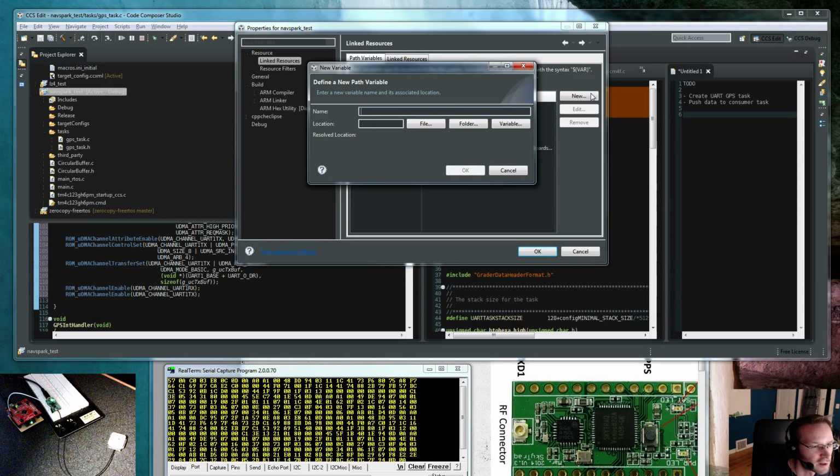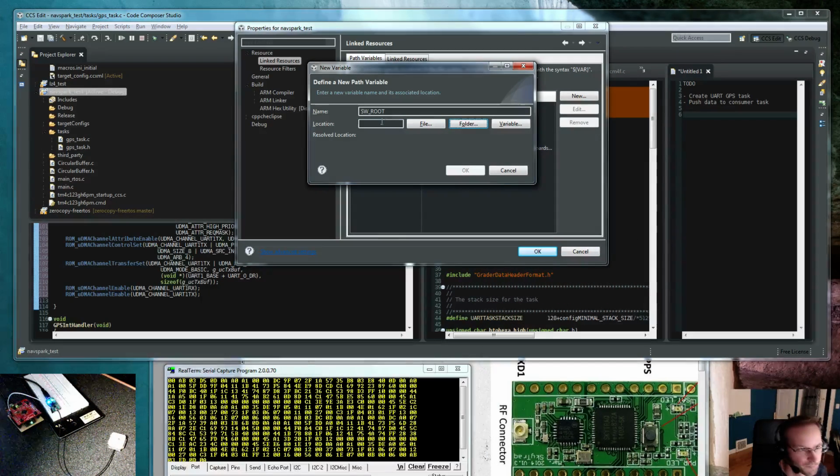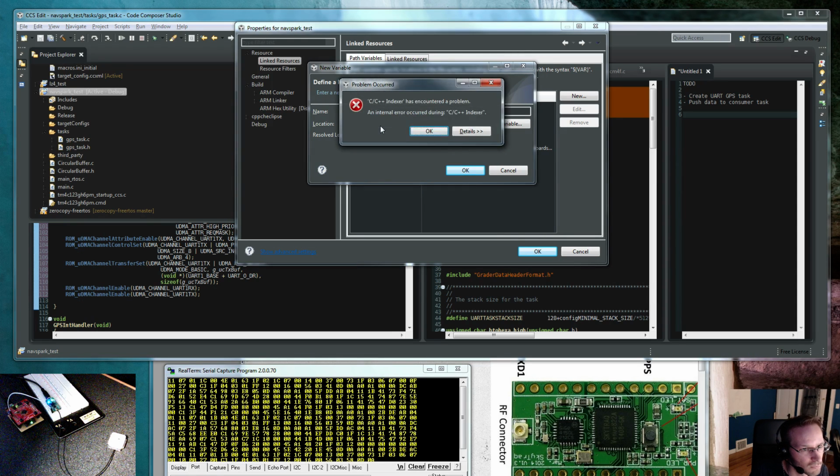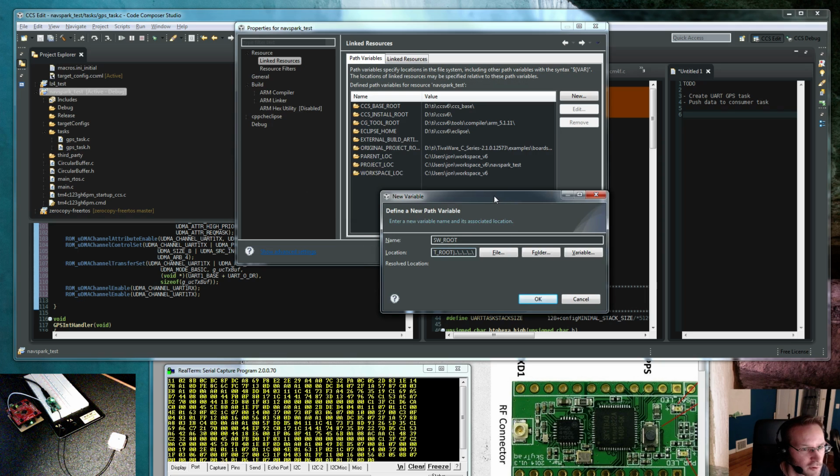Now I need software root, which is like, whoops. Probably needs backslash. And I forgot how many levels deep it was.